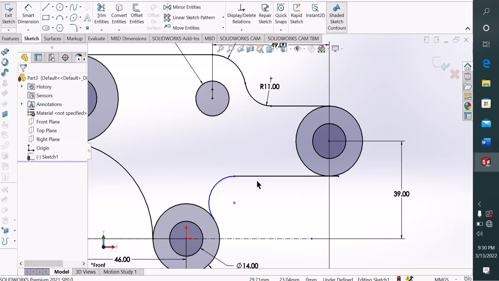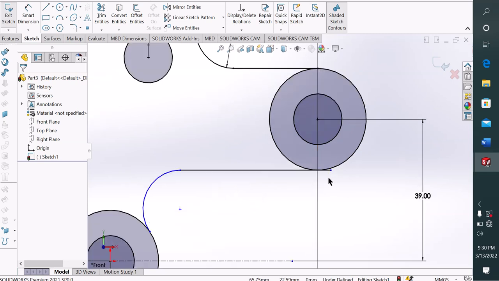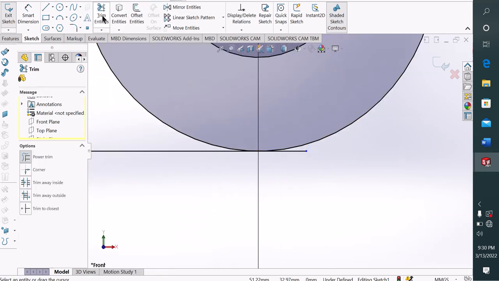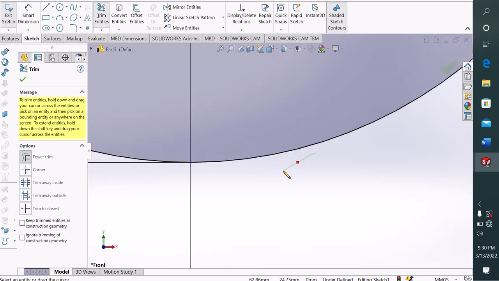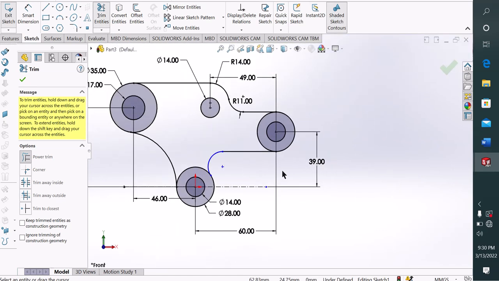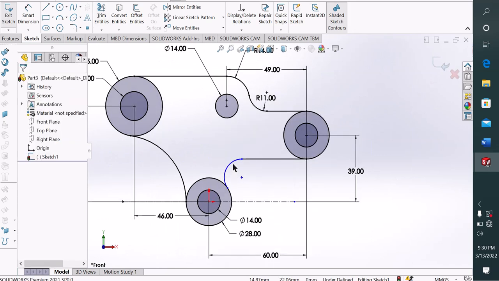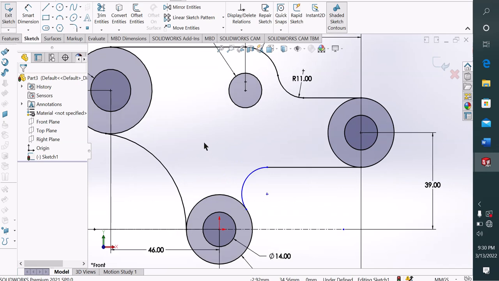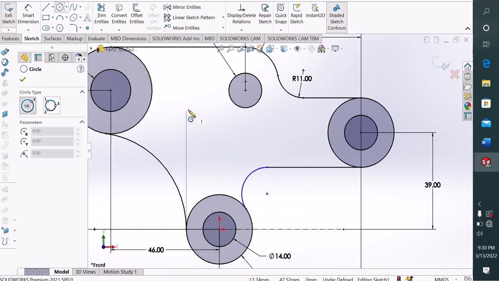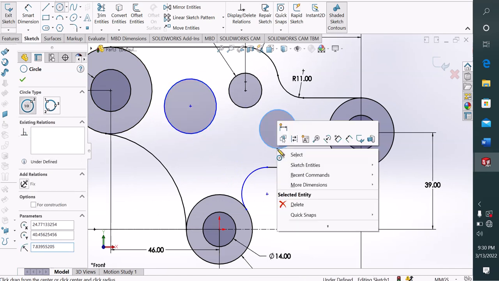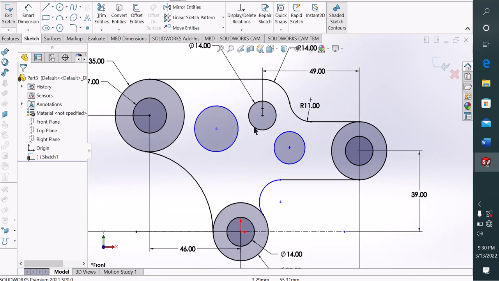First, cut this portion. Sorry. Okay. Arc define later. Now I select the circle here and here, not the exact point.